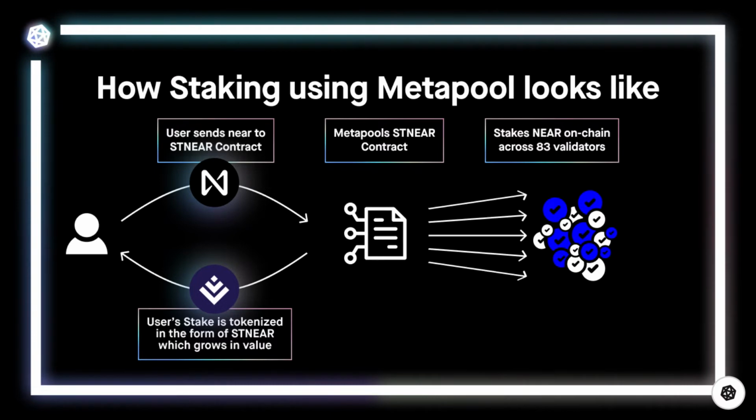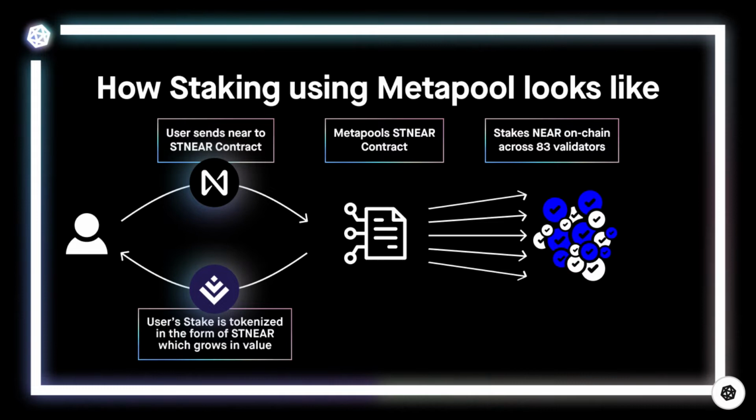Let's quickly run over how the Metapool StNia contract works and how it can improve your experience staking on the StNia ecosystem. You, as a user, send your StNia to the StNia contract. This contract, in a non-custodial manner, then delegates your stake to 83 different validators. This is awesome because if you were delegating from your wallet, you'd have to set up 83 different stake transactions, pay those gas fees multiple times, and also manage them, for it to be the exact same thing. This diversifies your stake and makes sure that slashing events and validator downtime are something that you probably will never have to worry about.